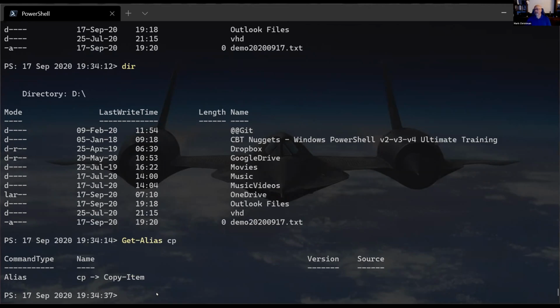So say somebody has created a script, it's out on the internet, and I've come up with a line that it just doesn't make sense to me because I don't know what the alias is. I can go find it. This is a very handy tool when trying to understand what somebody else has done. They've taken a couple shortcuts, and I'm not sure what shortcut they did.